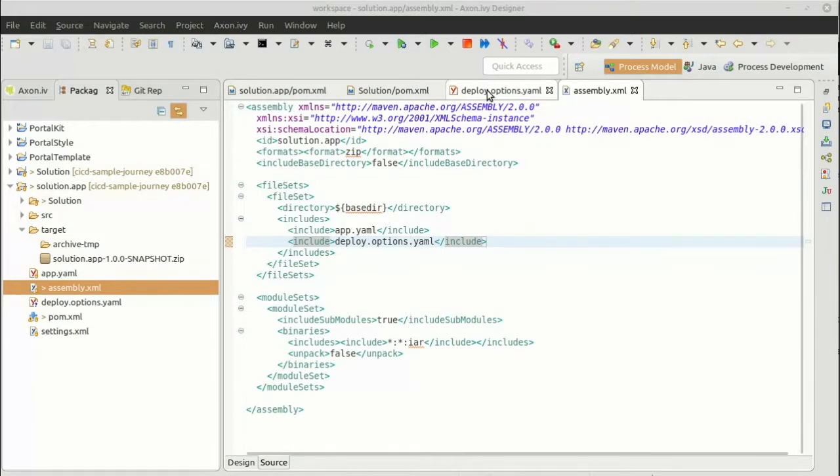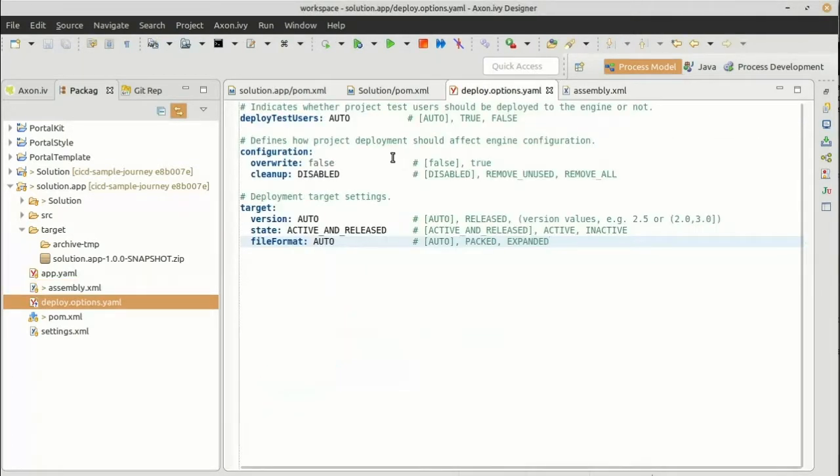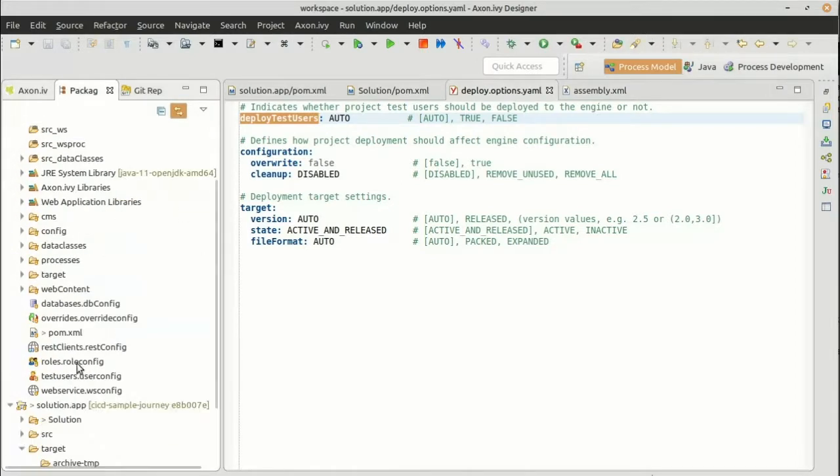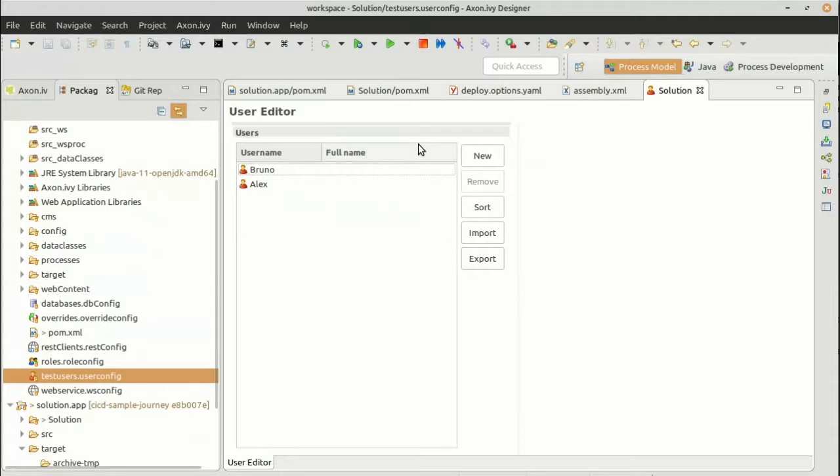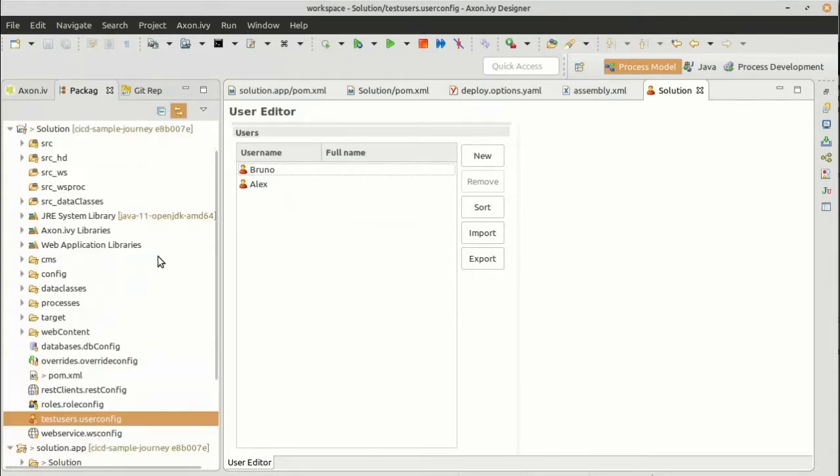Now let's shortly inspect the options that we have by adding this meta file. First of all, we have an option to deploy test users. It references the users that you have in the test user configuration of projects.